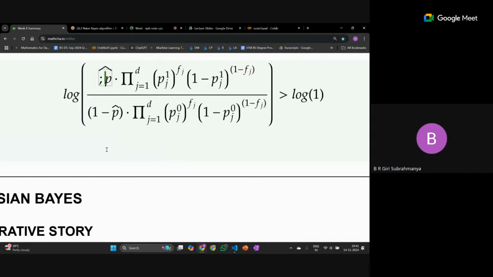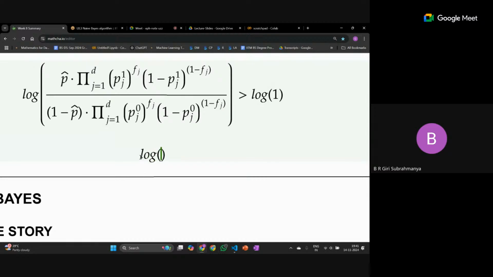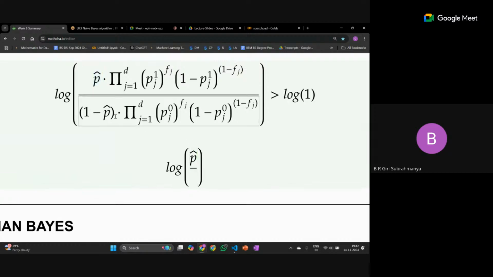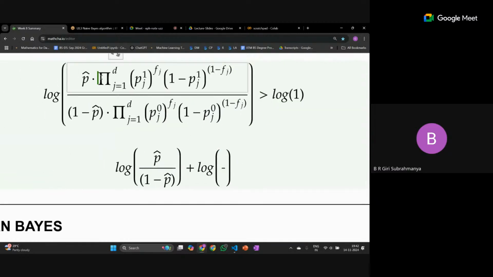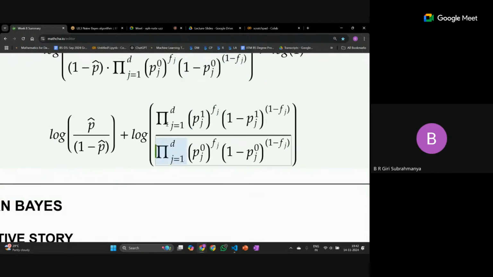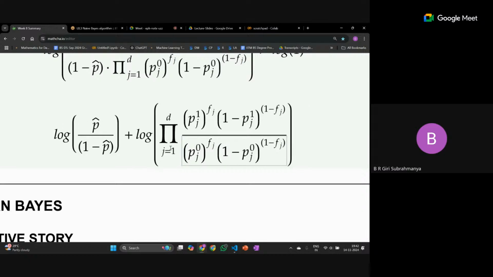So first, just bear with me for one more time. First, you will have this one here, so this one will come here plus log. Now the numerator will have this product and the denominator will have this product. Now these two are products of the same things, so we can take the product itself as common. Everything is multiplication and division, so instead of having two separate products, let's have one product alone. Okay, clear?